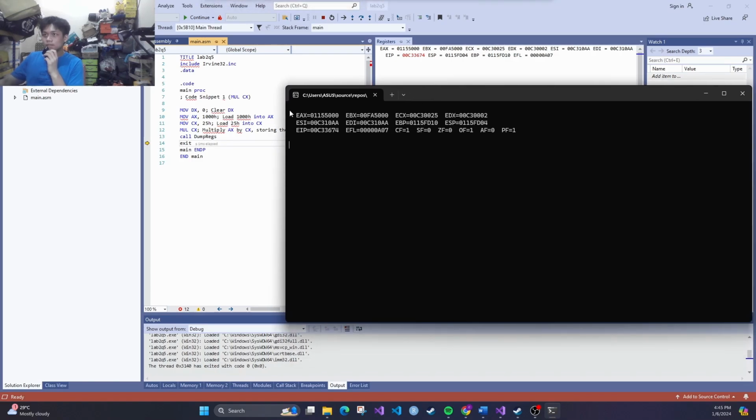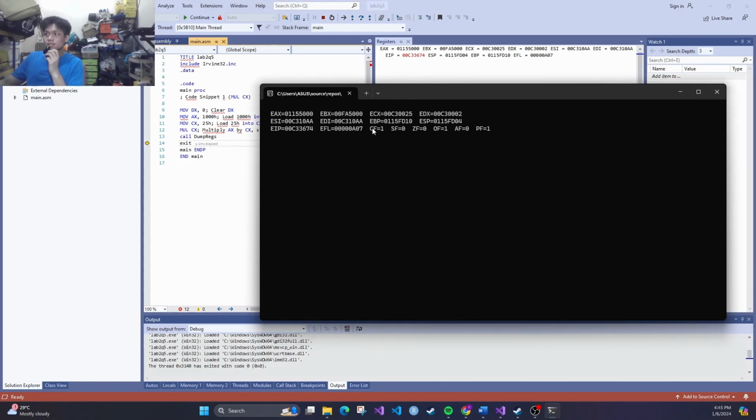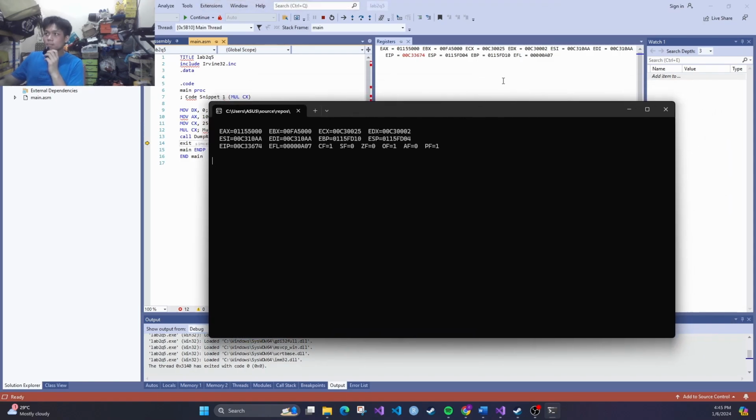Alright, so as you can see, after executing that line, the values of the registers have been displayed, and also the carry flag, overflow flag, parity flag, etc. You can see that the carry flag is 1. It is because the overflow bits had been assigned to DX, and that means the upper half of the product is non-zero, which is the left side of the 4 digits. And then the overflow flag is also 1 because overflow occurred, which is the 2. And then we're going to exit the code.